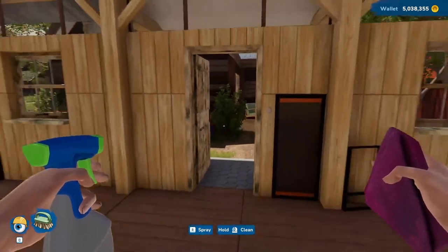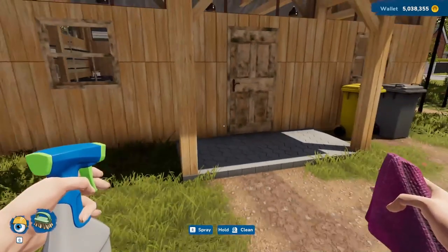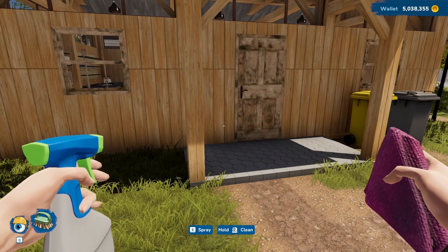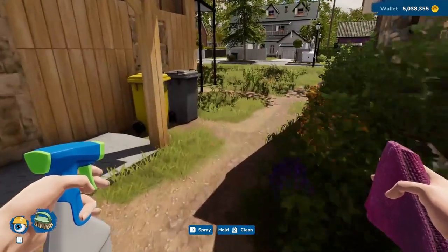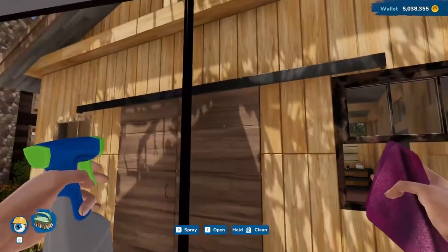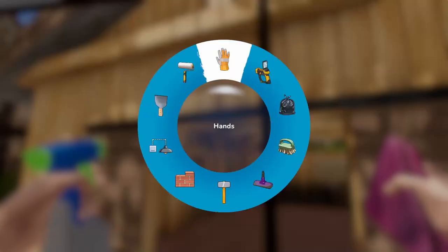Okay, I think the one thing I do want to change right now, well, no, I think we'll wait. But if I don't make this into a mother-in-law suite, I think I'm going to turn that into a glass patio door rather than a solid door. But like I said, if this is going to be a mother-in-law suite, you still could do it then. I also think that maybe a regular door would be nicer. Yeah. Now let's find out.